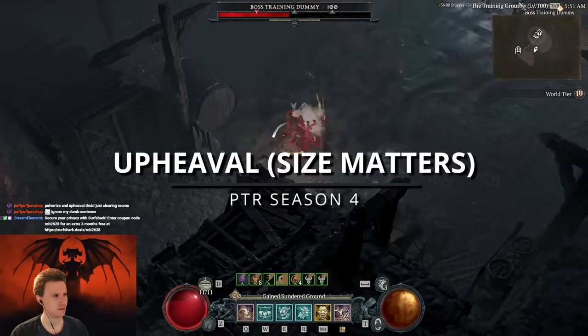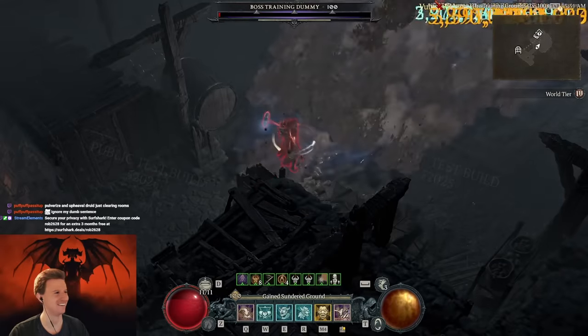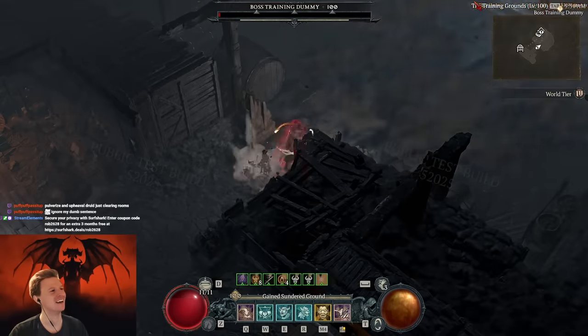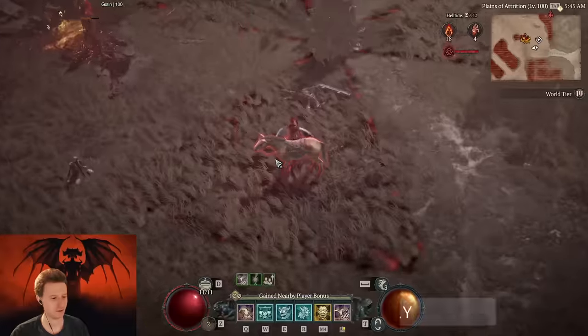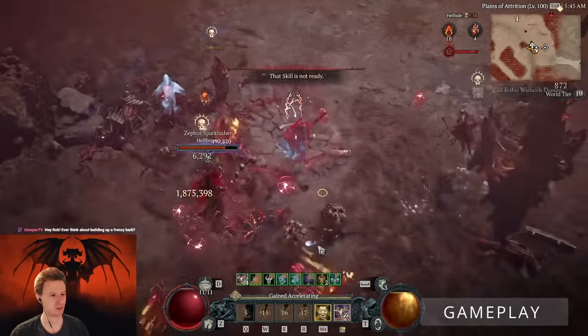You can see. Man, we hit them from all the way down here. Hell yeah, look at this. Oh, we're still hitting. And again, we don't even have the max size, dude. It's blue, it's not red anywhere. Here we go. Upheaval Barbarian, with max range.